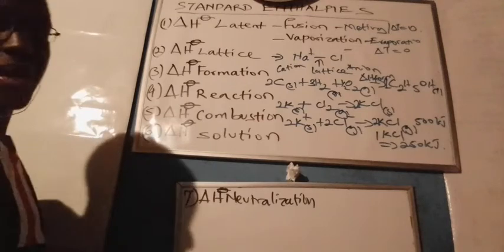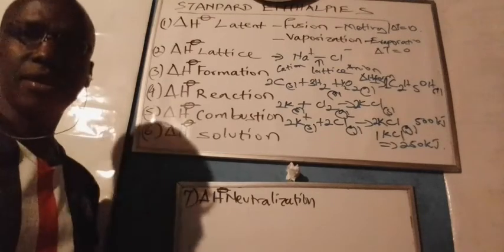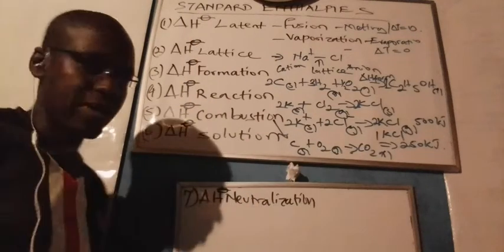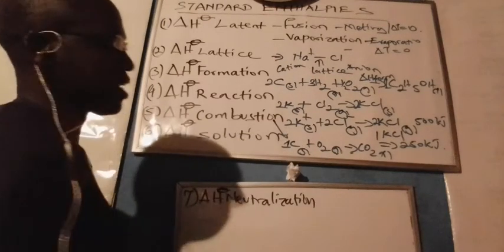Next, we have the enthalpy of combustion. The enthalpy of combustion is simply the least quantity of energy required to completely burn 1 mole of a substance in excess oxygen. Let's take the typical example of carbon burning in excess oxygen and forming carbon dioxide. In this case, we will see clearly that there is 1 mole of a gaseous product. However, the reactant represents 1 mole of carbon. Now, carbon is a substance which is burning in oxygen. Combustion is a burning of a substance in oxygen, where oxygen comes from air.